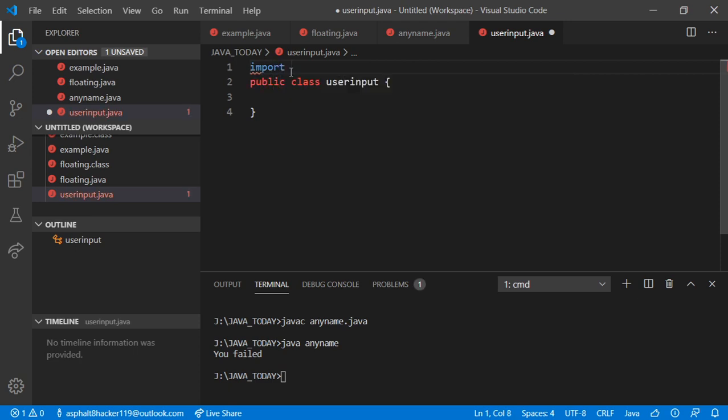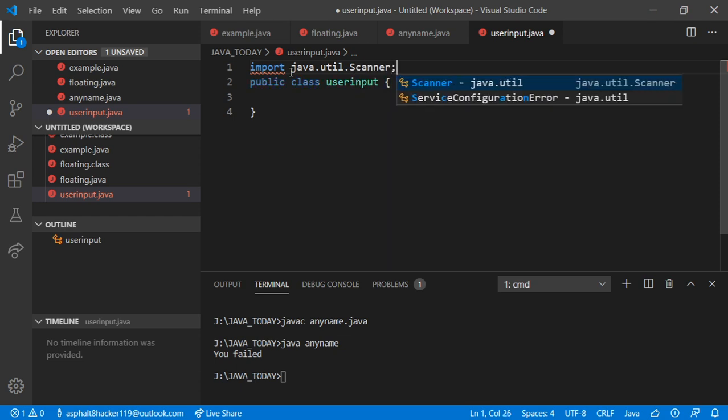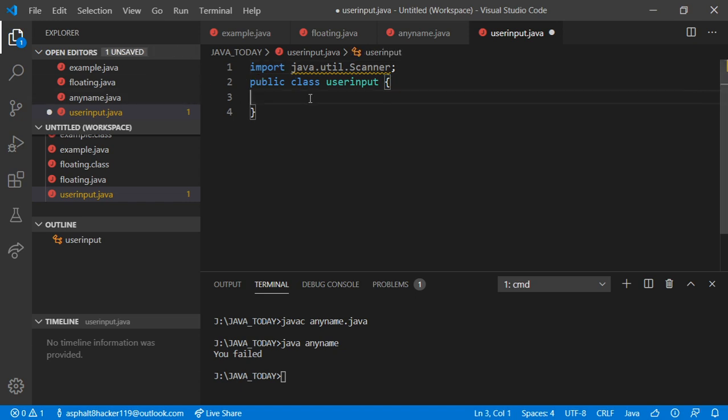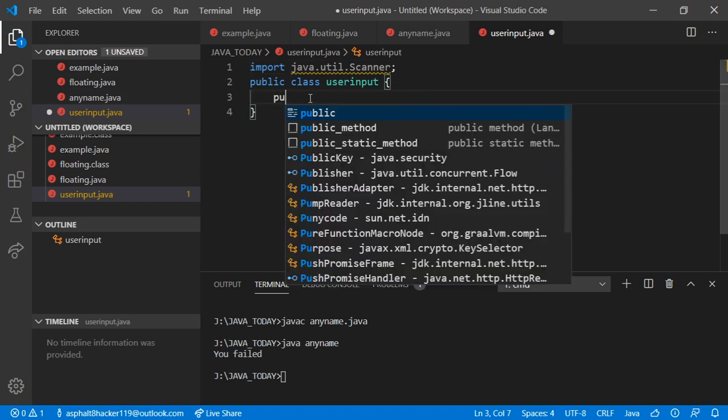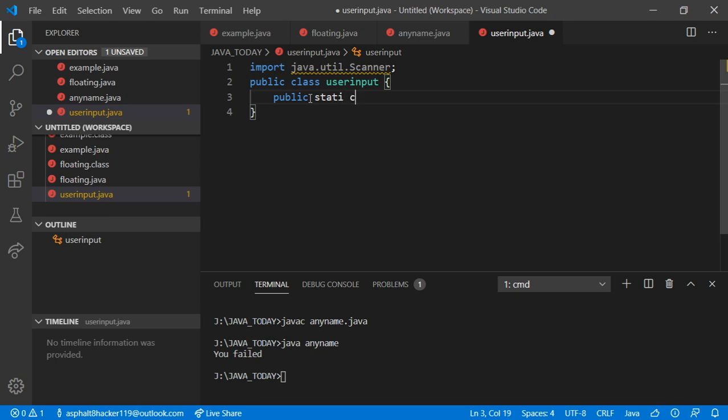the file name. To import it is java dot util dot capital Scanner. So we are going to use the Scanner class. Okay, so let's say I have a static void main method with a string argument.